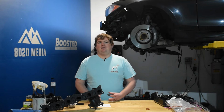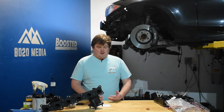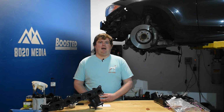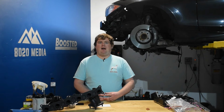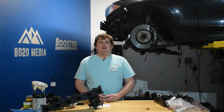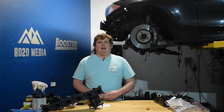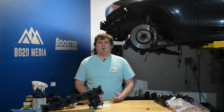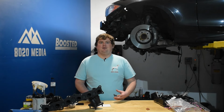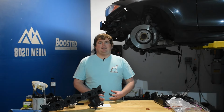However, if you're looking to build something like a racing truck, something where you're really just looking for speed and acceleration, then the 5.0 Coyote is going to have the advantage if you have the budget to do something like forced induction and actually add a supercharger or turbochargers to the 5-liter V8. Then that additional 1.5 liters of displacement is going to give it the advantage, and it's also probably going to be the stronger engine, more likely to hold up in the longer term. If you're looking to make huge power numbers like 700, 800-plus horsepower, then the 5-liter engine is probably the better choice. But nonetheless, most people aren't looking to go to those extremes, and so again, the 3.5 EcoBoost has the advantage in stock form, as well as with basic bolt-on mods.